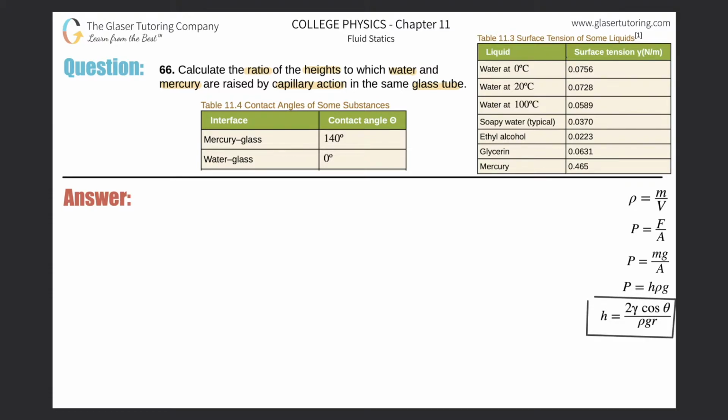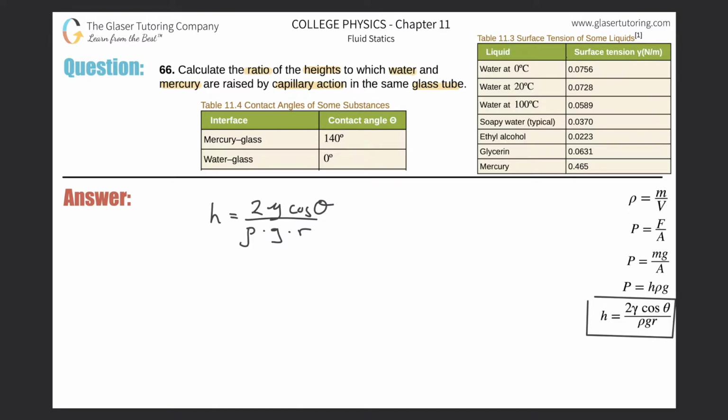All right, this formula says that the height a certain fluid will reach in a small tube will be equal to 2 multiplied by the surface tension of the fluid multiplied by the cosine of the contact angle between the fluid and its environment, right? In this problem, that environment is glass. Then divided by the density of that particular fluid multiplied by gravity, then multiplied by the radius of the tube.